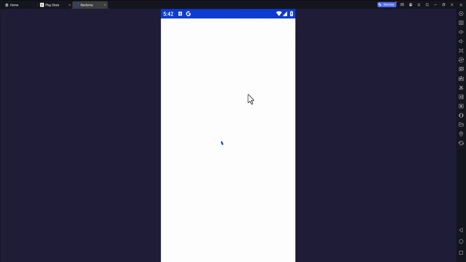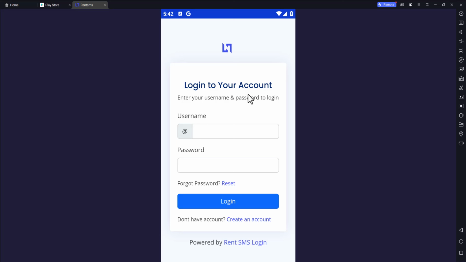So guys, there is no need to create a new account. I will provide you with the credentials of this account. The username is freerentsms and the password is freerentsms. All the details will be in the description section and the first comment section. This includes the link of the app in case you didn't find it on the Play Store, the account information, which is the username and the password, and the group of Telegram. So joining this group, guys, will keep you updated on the new numbers and all relevant information regarding this account.